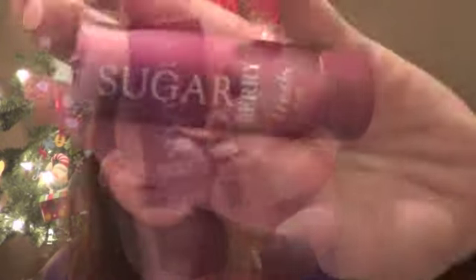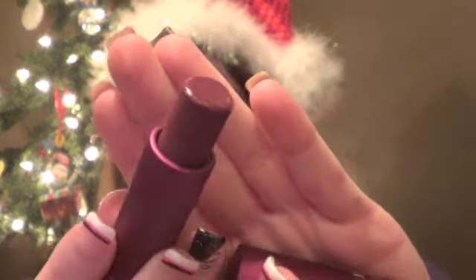Question two is what is your favorite lip product for winter? I love all of my MAC lipsticks and lip glosses, but what I've really been into is lip treatments because my lips get really chapped during winter. My favorite lip treatment right now is the Sugar Berry Fresh Lip Treatment from Sugar. It's a really pretty color, and if you apply two coats your lips are a deep cranberry color. It also treats your lips really well so they won't get chapped — I love this to death.